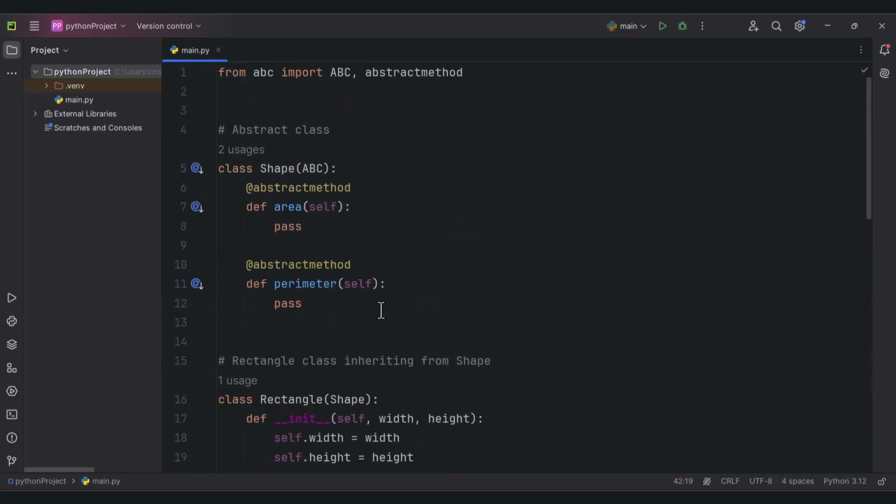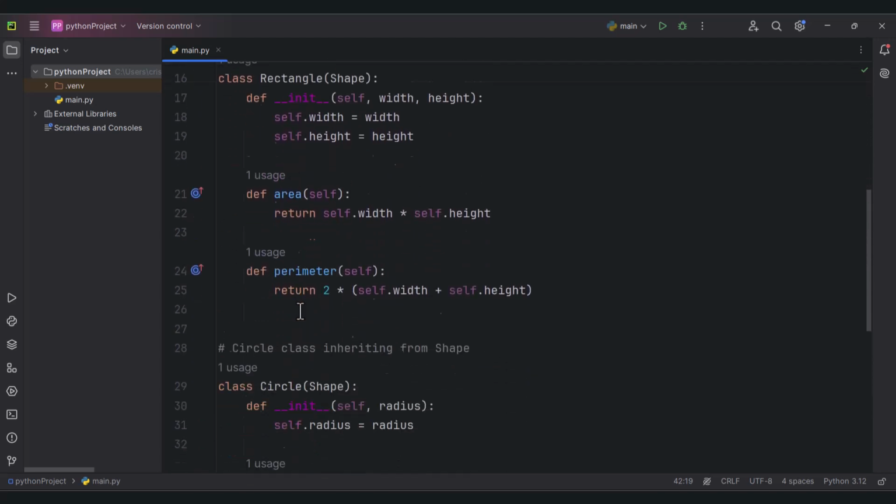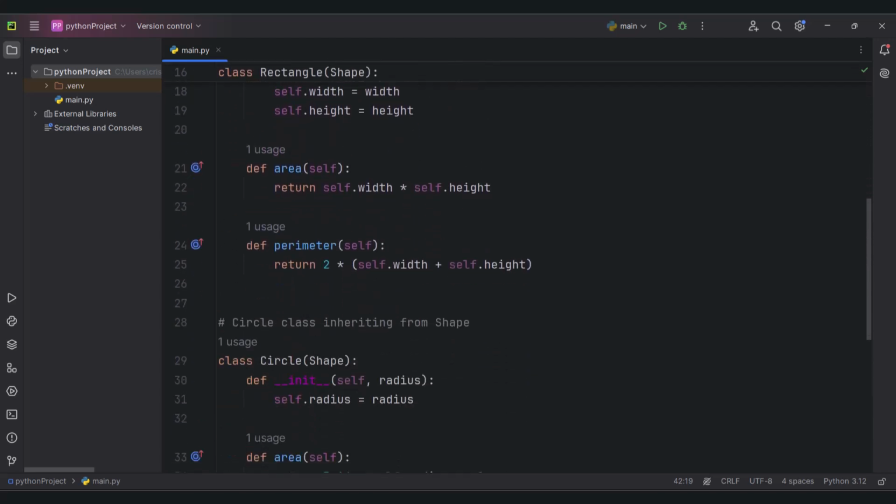So we have from abc import ABC and abstractmethod. We have an abstract class with the abstract method, and we have also here another abstract method. We have pass, so we don't provide implementation, and then we have Rectangle and Circle. And let's explain the code.